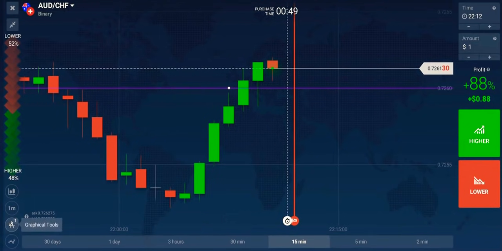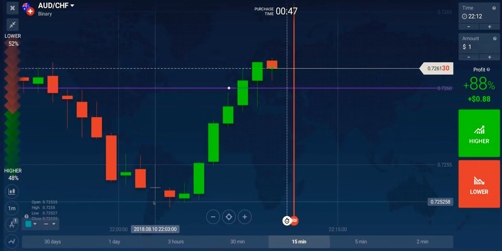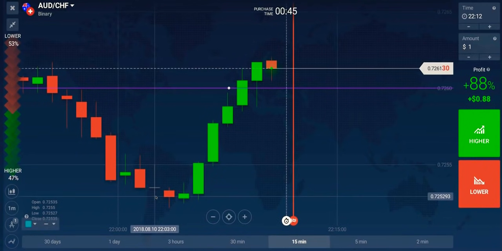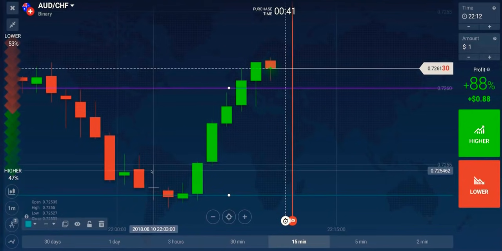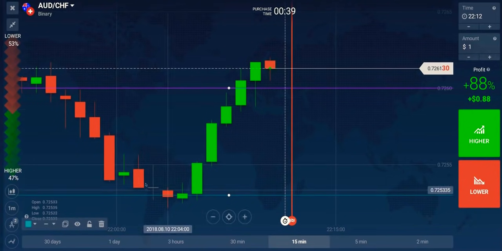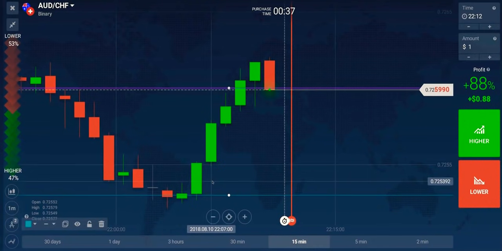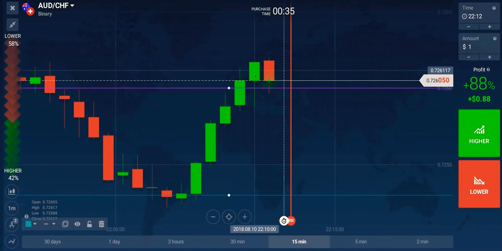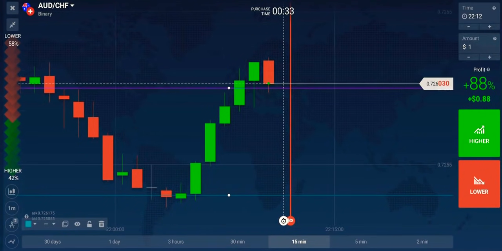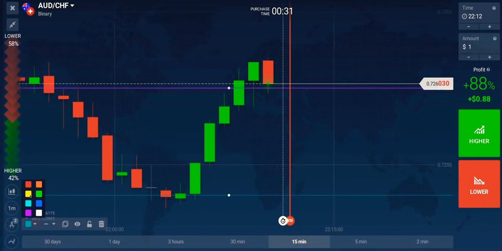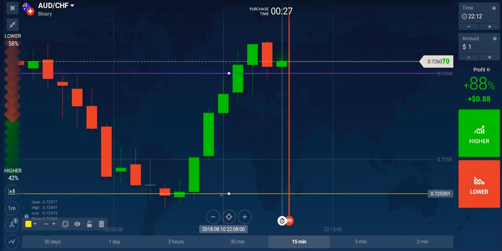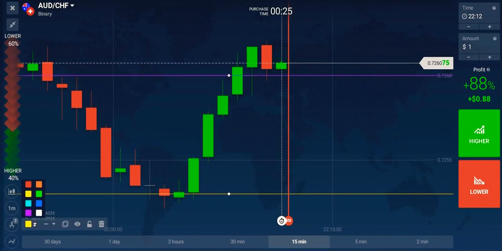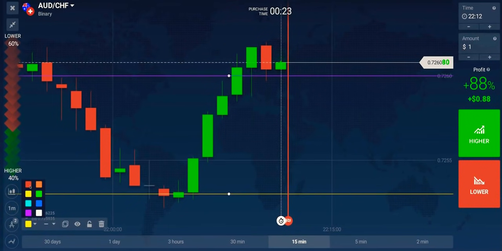When the market comes back down to this level of 0.725300, these are levels that you can plot, which you know trigger a strong wave in the opposite direction. That means downtrend, down, down, down, and then you have a total change in direction. So you can know that these levels are also very strong.